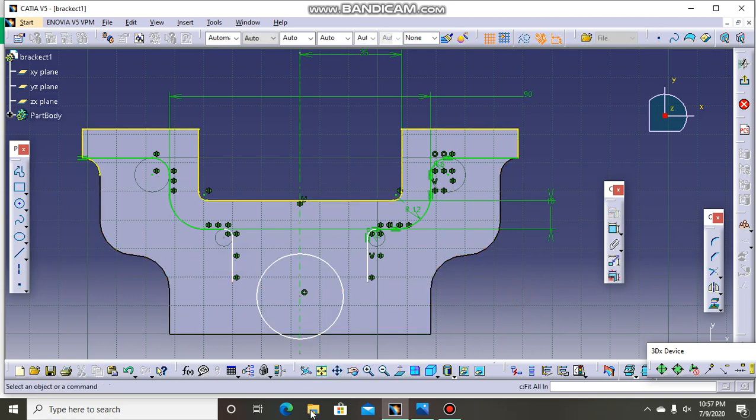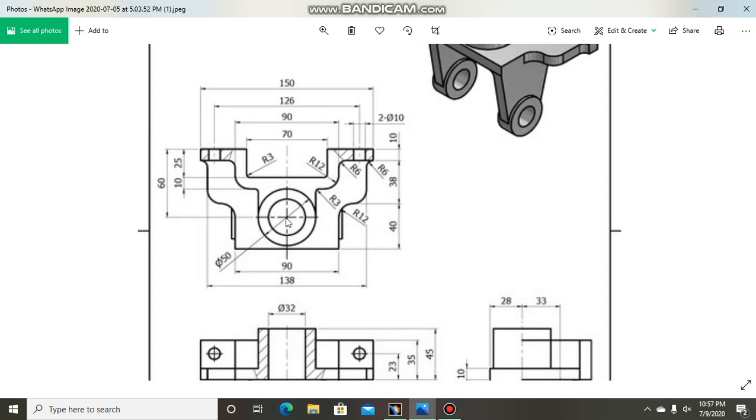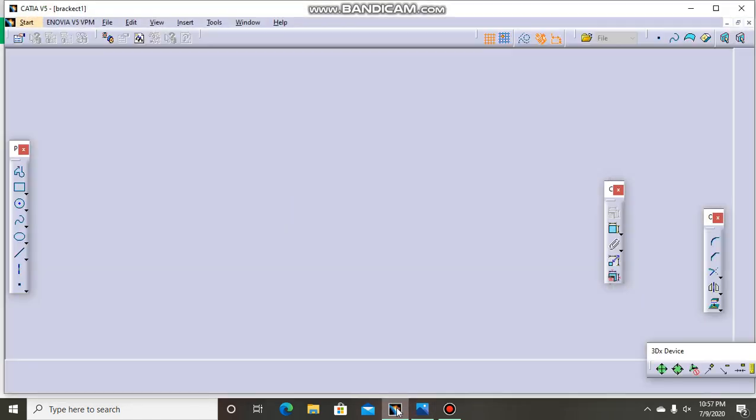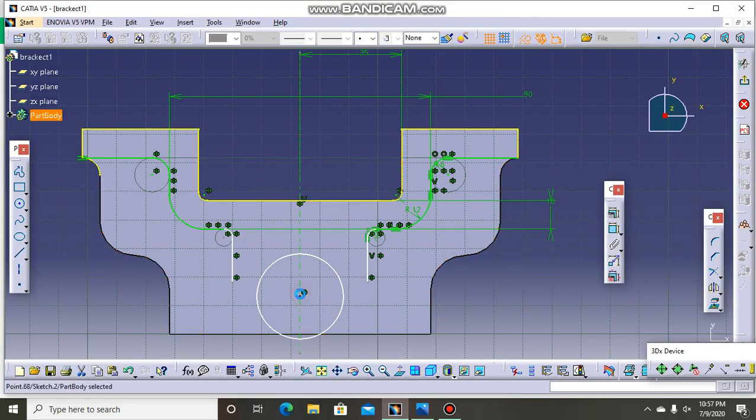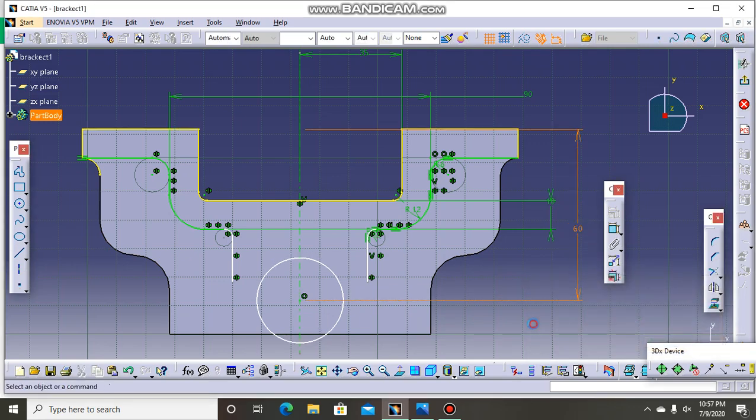The distance of the center of the circle is of 60, I think so. Yes, from center to the top of the line, it's of 60. You have to align it off 60. So select the center of the circle. From here it is 58. Okay, so give it as 60. So what is the radius of the circle?